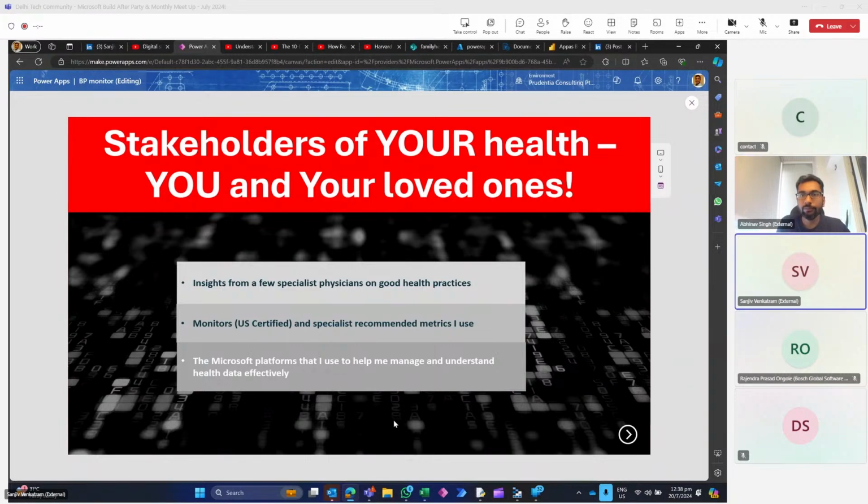Right? So basically, the broad agenda is that the stakeholders of our health are us and our loved ones, be it friends or family. The reason for this is, when we are in our 20s, it is a different point in time. But when you're in your mid 30s, 40s, 50s, maybe mid 60s, we get so occupied with our family and our work, right? Especially work. I'm sure you're working incredibly hard.